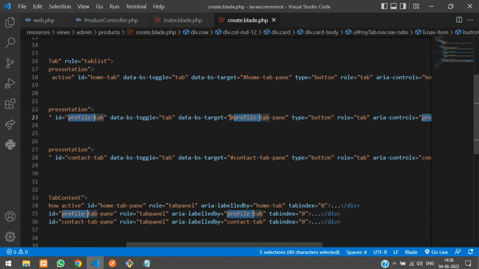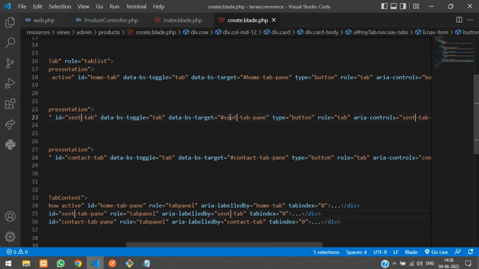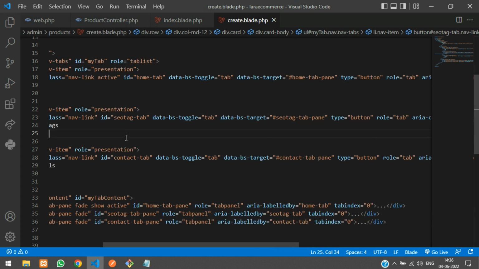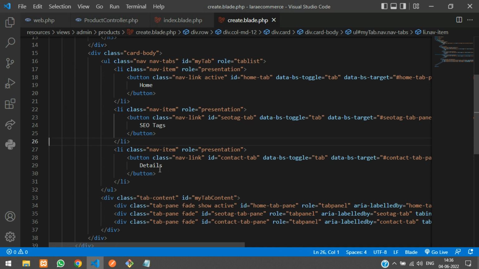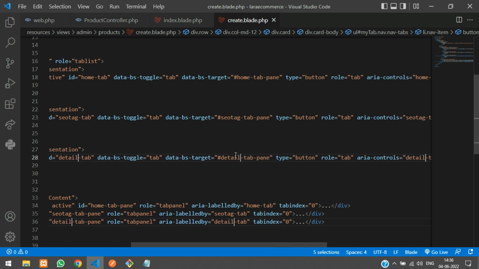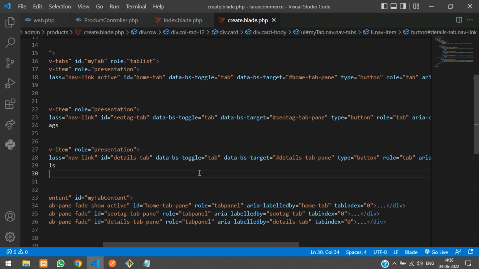Instead of profile tab, let's make it SEO tag tab. Okay, same, and then move with your details. So you can select this contact tab, Ctrl+D five times, and then this is your details tab. As simple. That's it, guys.